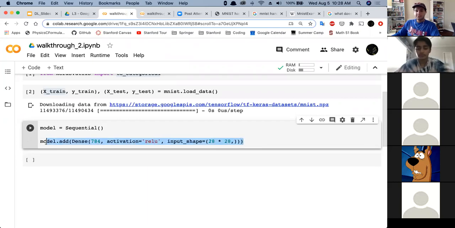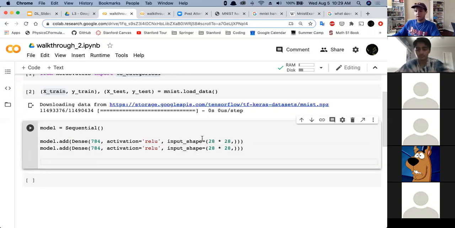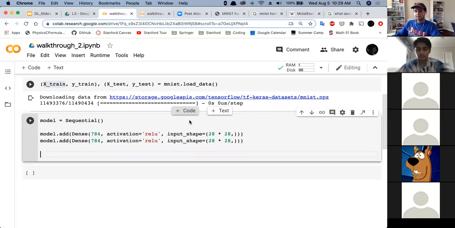All right. So once you have this down, we can actually just go ahead and add the exact same dense layer. Let's go ahead and just have one hidden layer in this. So we'll just have one of these. And now let's move on to our output layer.